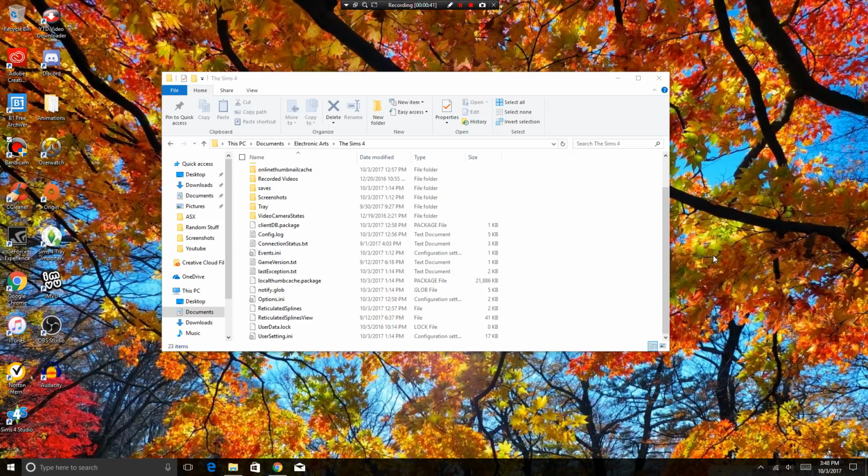But just recently, a couple of months ago, I had a problem with my game and I didn't know exactly what was going on. I thought it was just my game being weird, and then come to find out it was actually several different mods that were outdated, that needed to be updated, or just CC that was broken in my game, needed to be thrown out. And so I didn't really know where exactly to turn. And I found some information on last exception files that could actually be very, very useful.